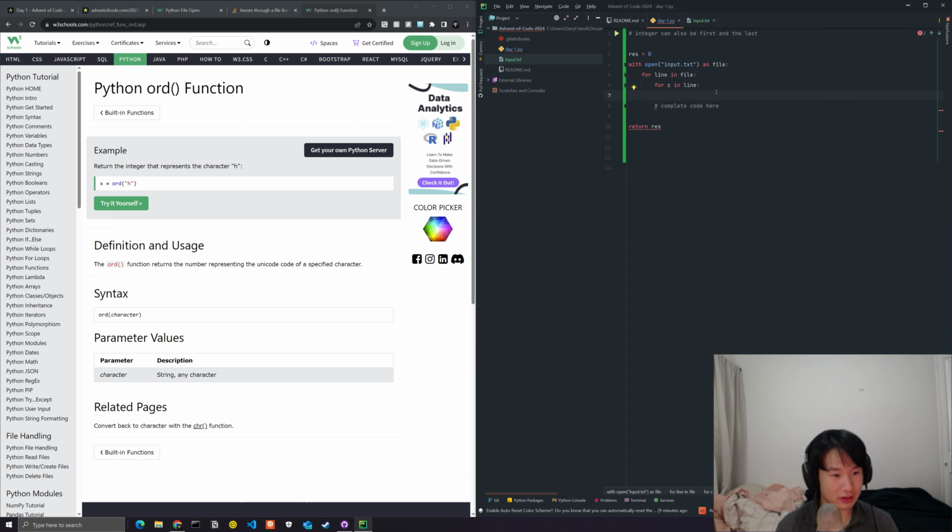We can use that, and we can check to see whether or not it's a number by checking to see whether or not it's within that range itself.